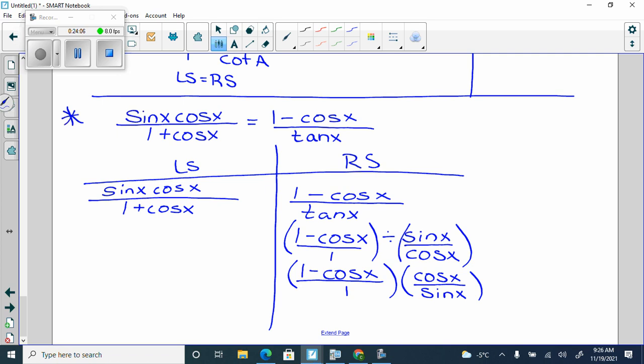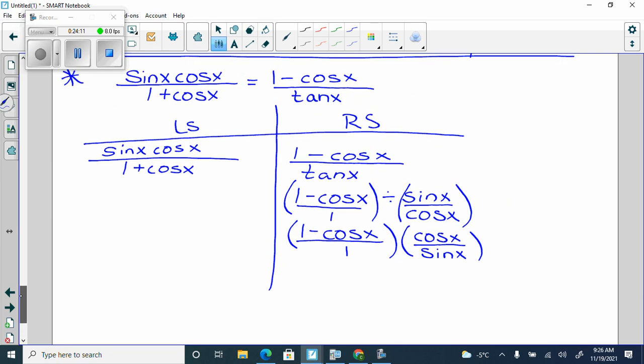What I have to send home to you here is if you have a 1 plus cos X or a 1 minus cos X, never distribute the stuff with it. Don't distribute this cos in, or you're just going to have to GCF it back out, right? If it's a squared, you'll switch it. But if it's a single, you're not going to distribute it. So I'm going to get 1 minus cos X over 1 minus cos X times cos X over sine X. Then I go, oh crap, I'm out of ideas.